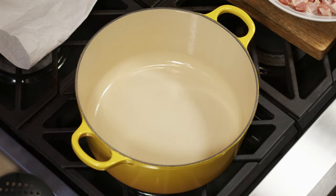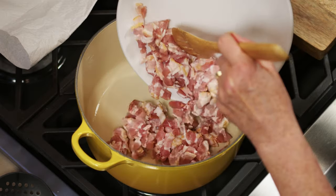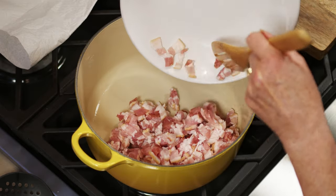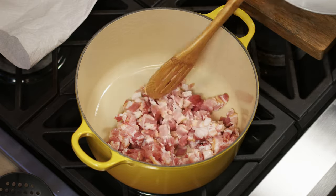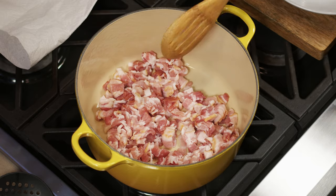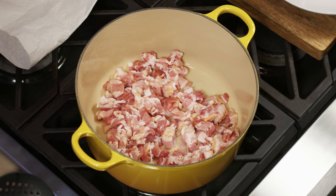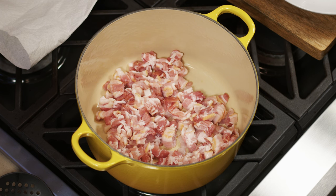We're starting off this amazing soup with browning our bacon in a Dutch oven. Other than putting the finished bacon into the soup later, I like to cook the bacon on a low heat to render the fat. So that's gonna sit in that pot and render down until the bacon is nice and crispy and I have a nice layer of fat.